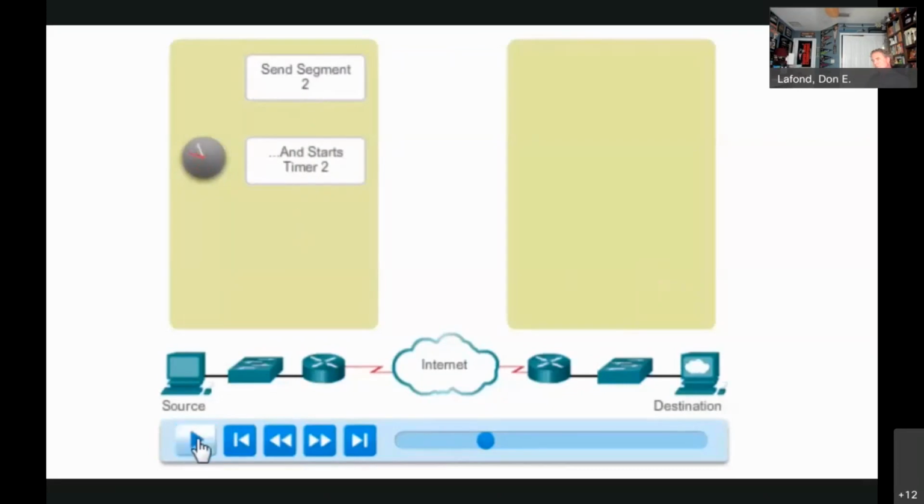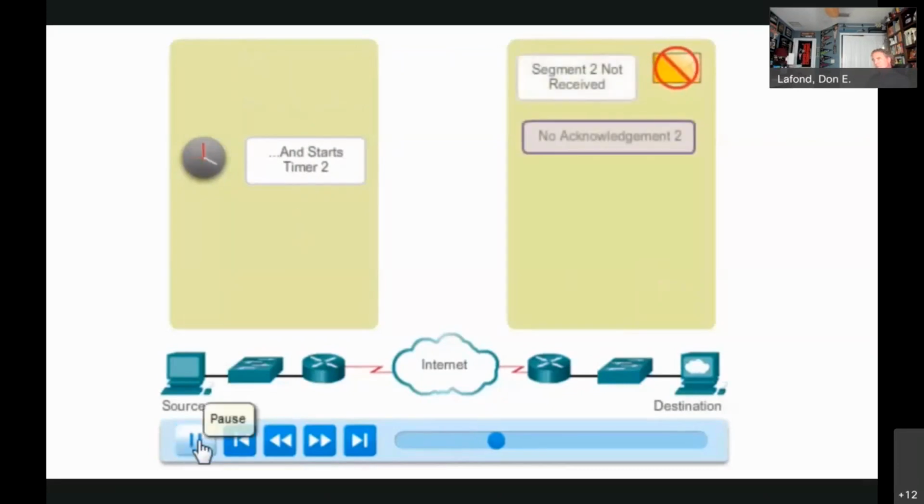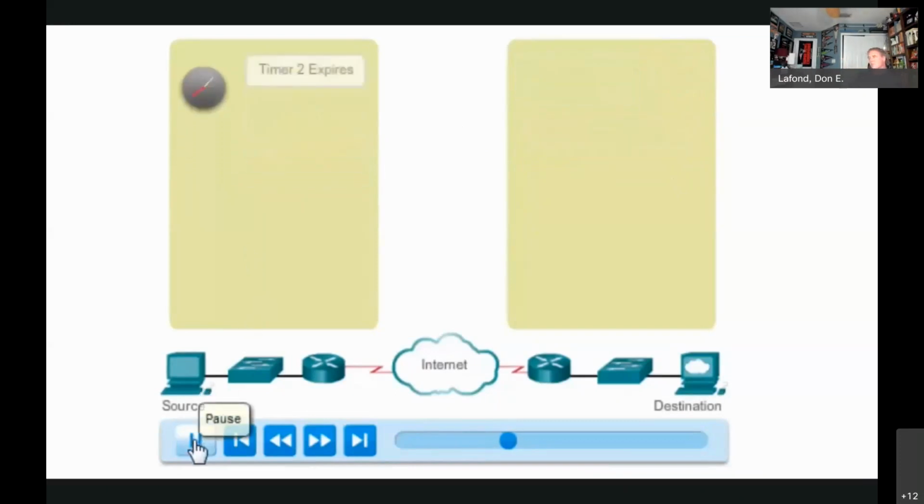Let's see this in action. You can see the destination has not received segment 2. Since it hasn't received segment 2, it won't send an acknowledgement number 3 back to the device. It's not going to acknowledge that it received 2 and send an ACK3 back to the source host. Let's see what happens. No acknowledgement, the timer expires.